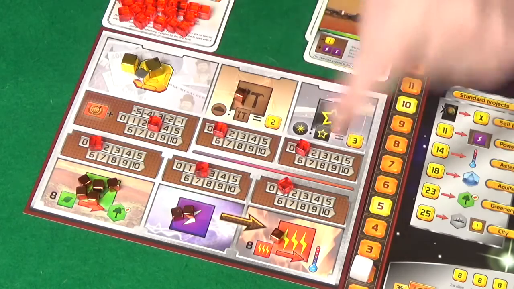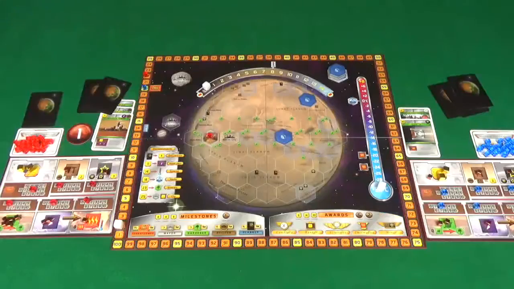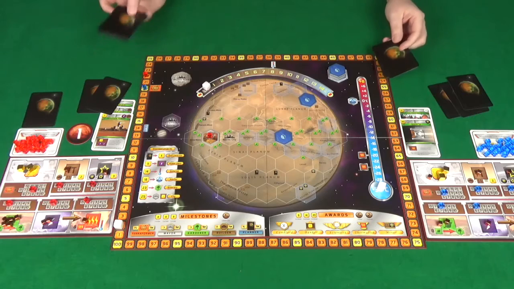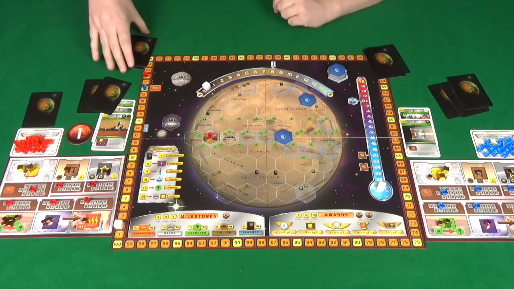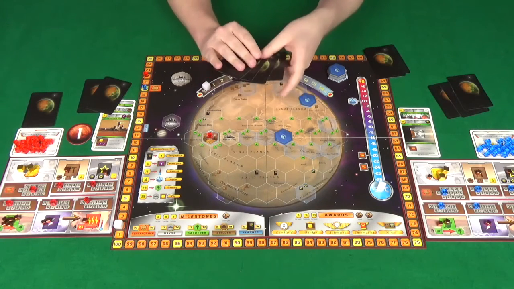So we're on to our second generation. And the first thing we do is pass the first player token to Pixel. And then it's time for research. So in the research phase, each player gets given 4 cards. They then look at these cards and decide which they're going to keep to buy. Each card they choose to buy is going to cost them 3 mega credits.